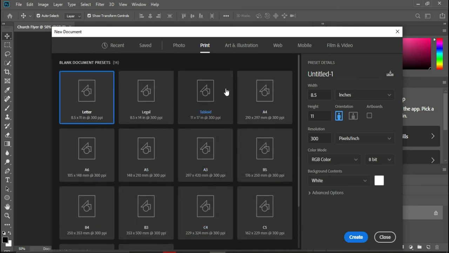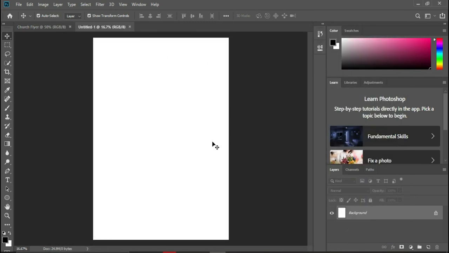So if I want A4, I'm not going to worry myself. I just have to come and click on this one, and then the sizes are here. Okay, so check it. This is the A4. You can name the size. As soon as you click and select it, it is going to pop up here. So when I select the B5, it is here. When I select the A3, it is here. When I select A5, it comes. Okay, so I want A4. I click on A4, then my preset details are going to come. Then I can change the name. I only change the name because the sizes are there already. The resolution is 300. Every resolution that you see here is 300. So when you are okay with everything, click on create, and you are going to get your A4 paper. Do you get it now?